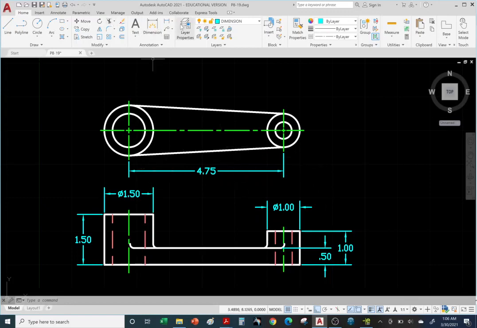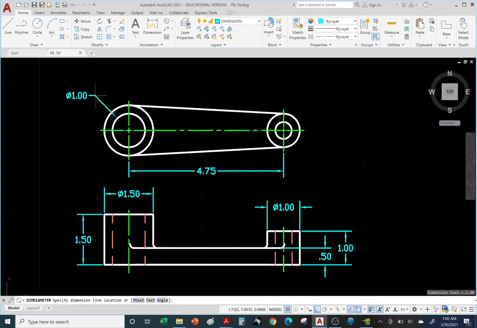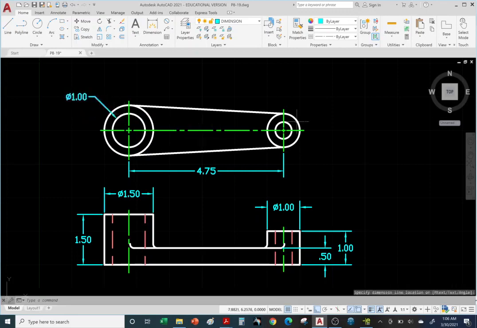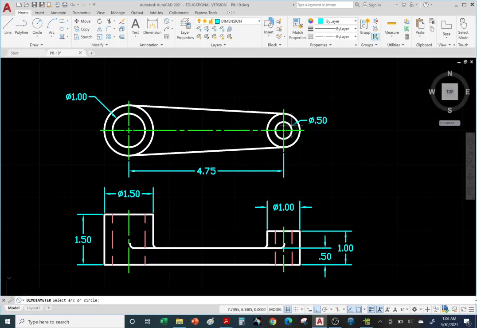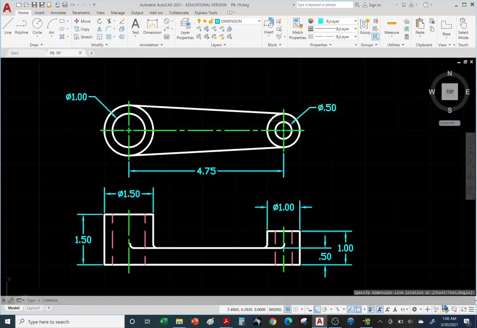Okay, now let's add the diameters for the holes. So diameter, click on the circular hole, click. Same thing for this one, circular dimension, and click. And if you're having trouble locating these diameter dimensions, you can simply turn off ortho.